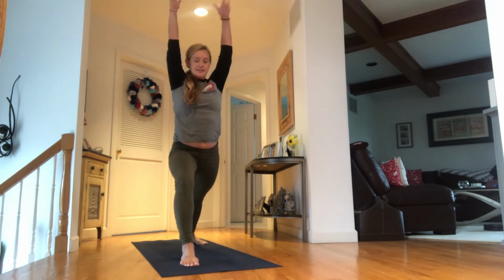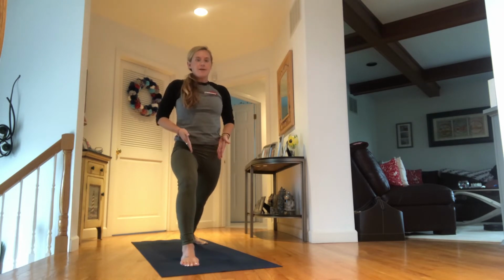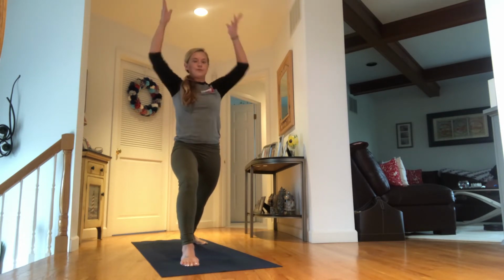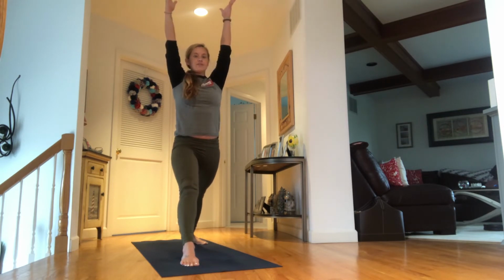Arms come up by your ears. Keep the deep bend in your front knee. And then think about connecting your hip bones up toward your bottom ribs. So you're engaged through your core. Your pelvis isn't tilting forward or back. It's going straight up, so torso perpendicular to the floor. And then start to straighten out your front leg.